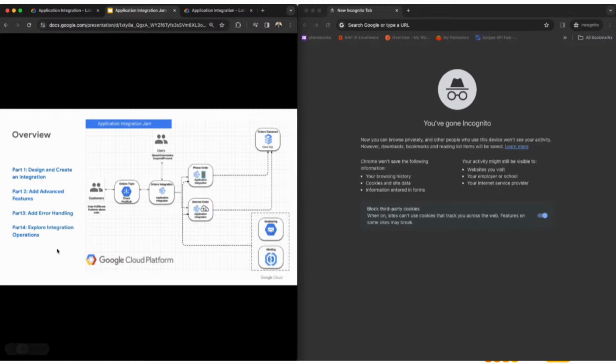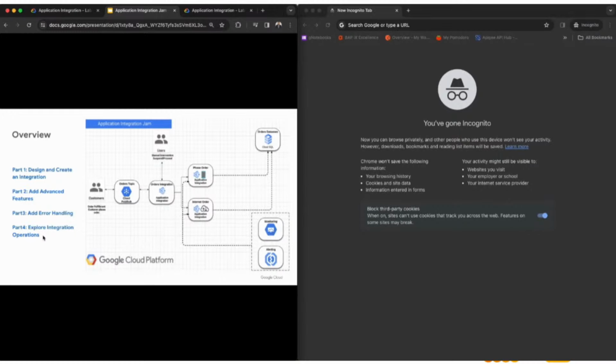And then lastly, in part four, we're going to showcase some of the integration operations, where we are highlighting some of the capabilities like monitoring and alerting, and utilizing some of the integration APIs that we have with the platform to do things outside of the regular console that we talked about for this particular product-led discussion. So with that being said, that's the quick overview.